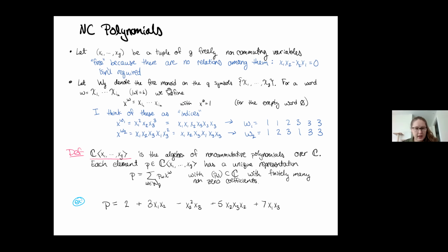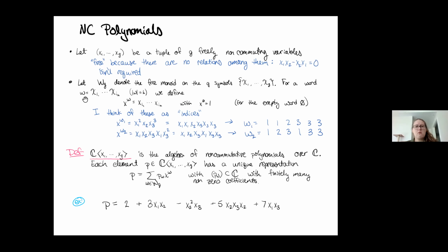A note, you can kind of see it up here. I talk about the length of the word; here it is k. Both of these words are of length 6. This is kind of our version of degree, and again, air quotes, for these monomials. Sometimes I'll say word interchangeably for both this w here and the x to the w, but really I'm talking about the same thing.